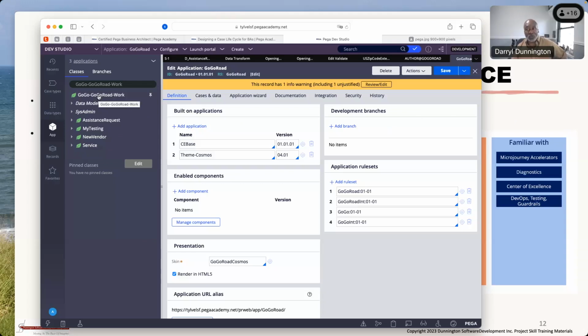So if I put that rule here, then based upon the rules of inheritance, we say that that rule is visible or in scope so that it can be used. And as a matter of fact, when you create that rule for its rule type, Pega will give you a drop down in App Studio or Dev Studio for you to select that rule.